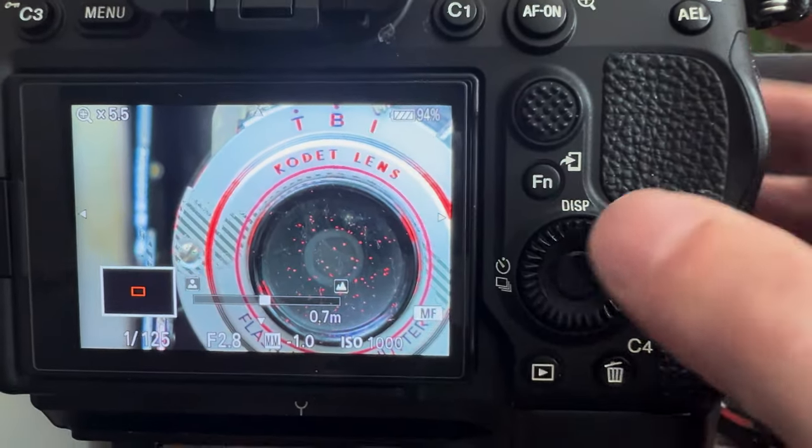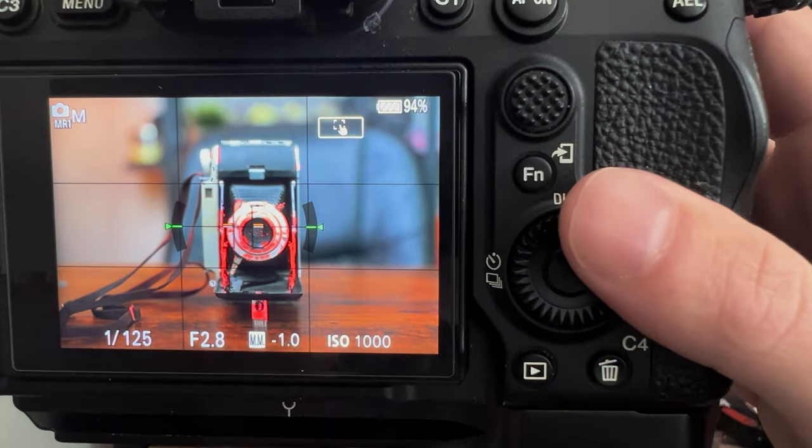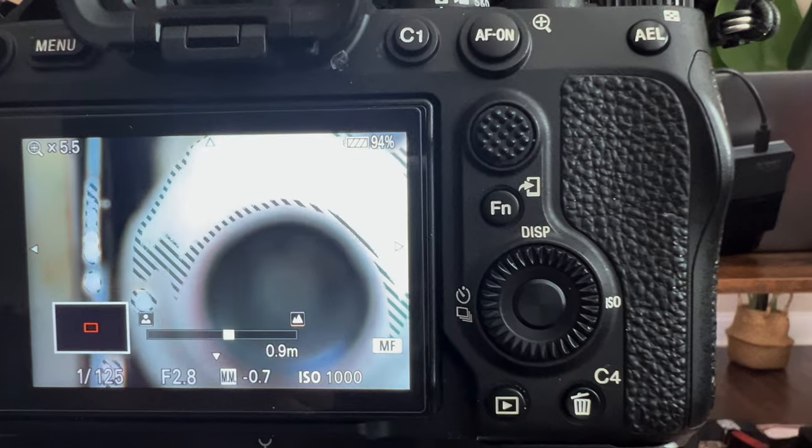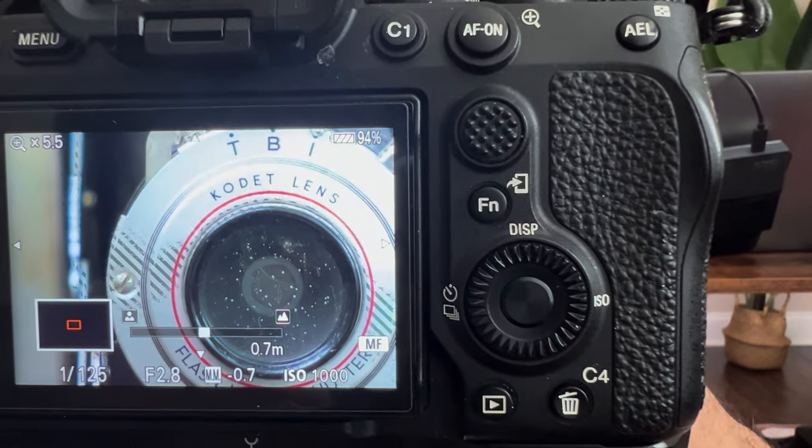Speaking of focus though, if you're using autofocus, I like to use eye autofocus because I do a lot of portrait photography, but just make sure that your focus is on what you're actually trying to focus on. If you're using manual focus, you might want to use something like focus peaking, or actually zoom in on the image and make sure that the area that you're trying to focus on is actually in focus.